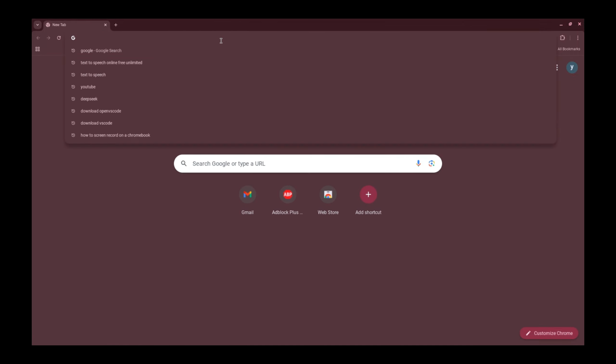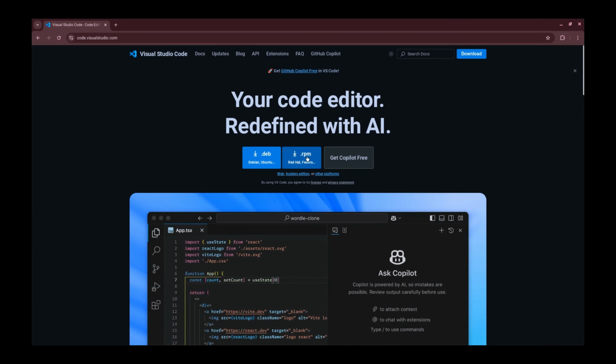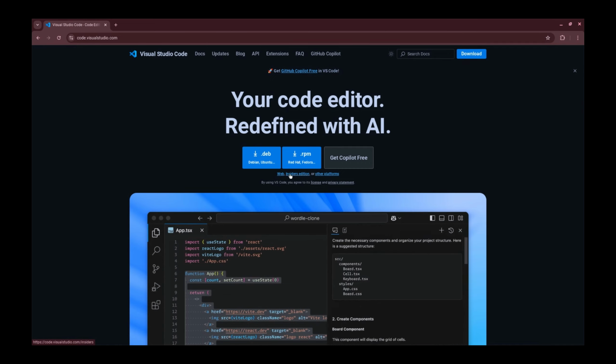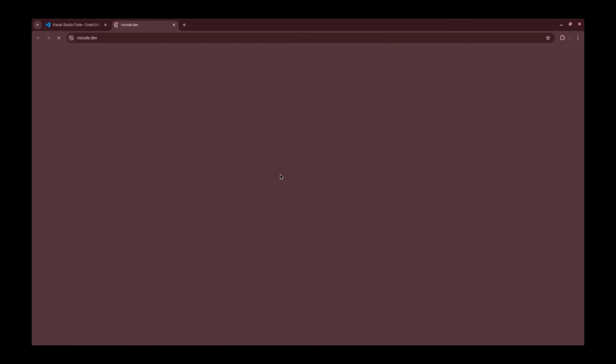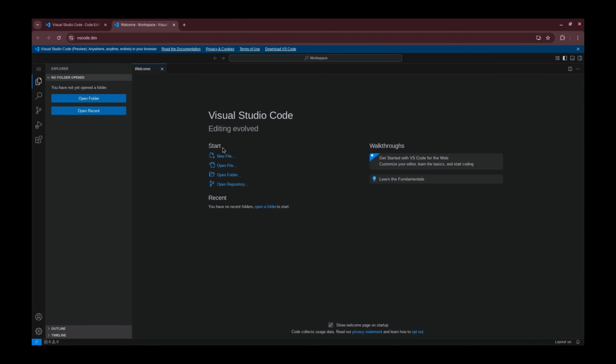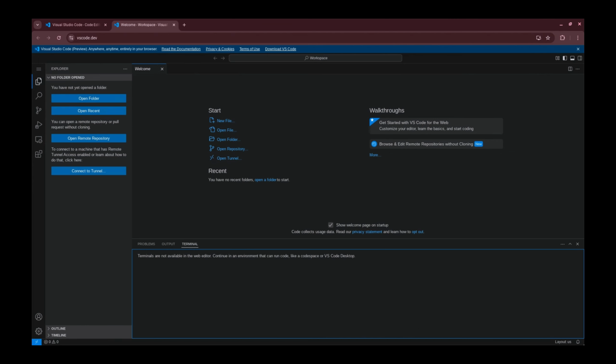2. Install VS Code via Linux, beta, on Chromebook. If you need full VS Code functionality, extensions, terminal, etc., enable Linux and install the desktop app. Step 1. Enable Linux, beta, on Chromebook. Open Settings, Advanced, Developers. Click Turn on next to Linux Development Environment. Follow prompts to set up Linux, allocate storage and install Debian.